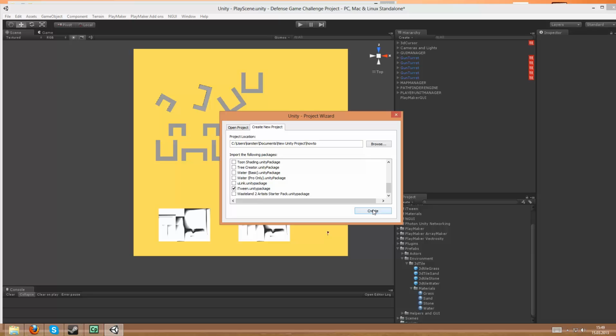That is my style of working. Some people like to reinvent the wheel all the time, and well, I'm not one of those. Okay, so I import the iTween package.